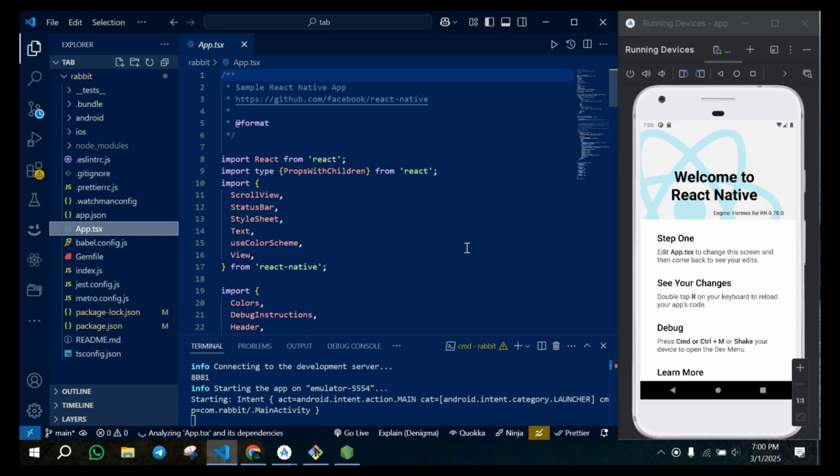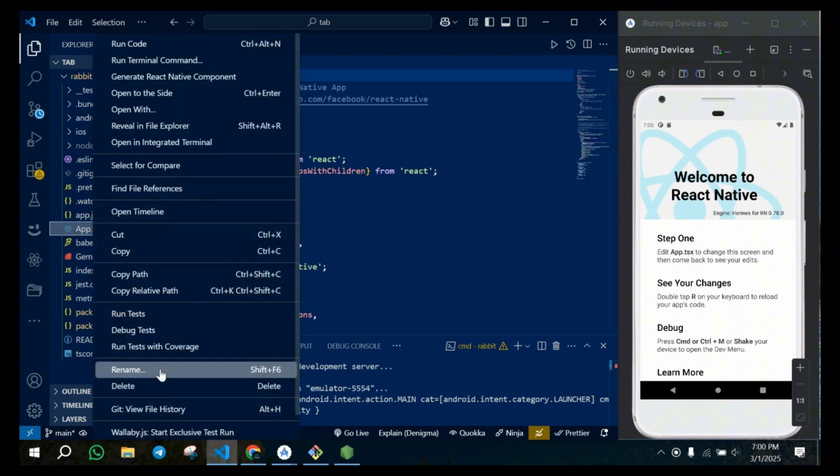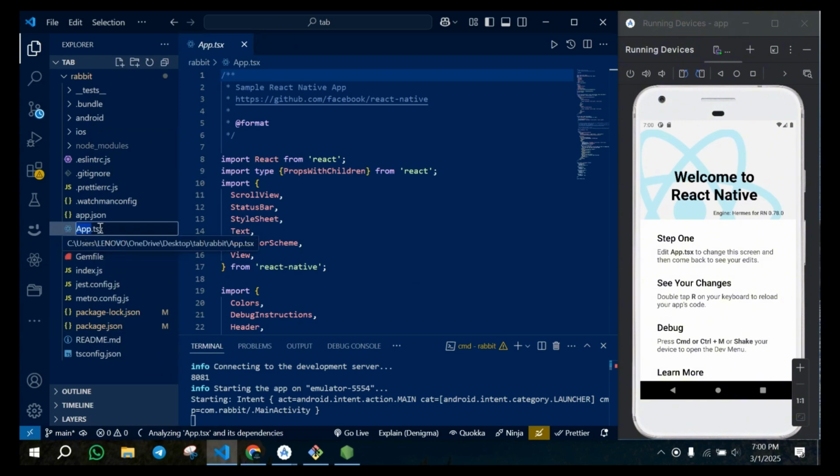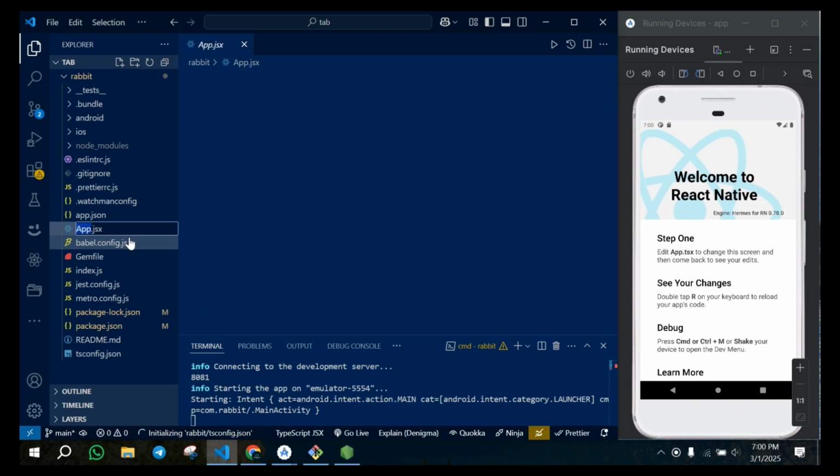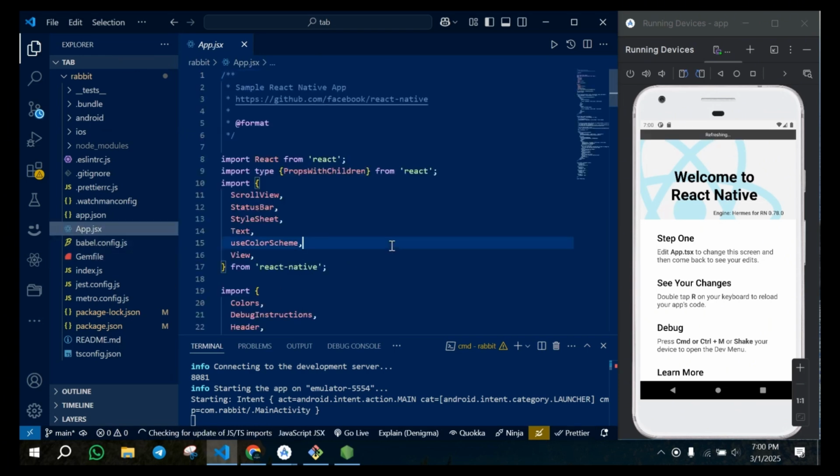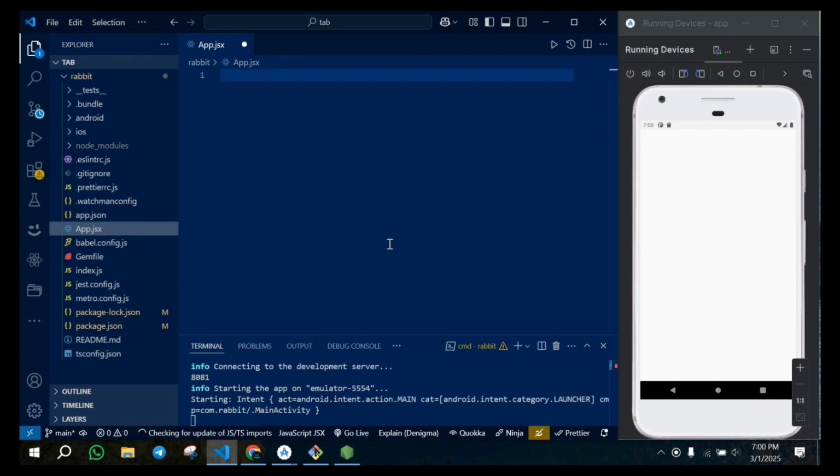First of all, we will rename our app. So app.tsx, we will rename it to app.jsx, and then Control Alt, clean, and then rnf.